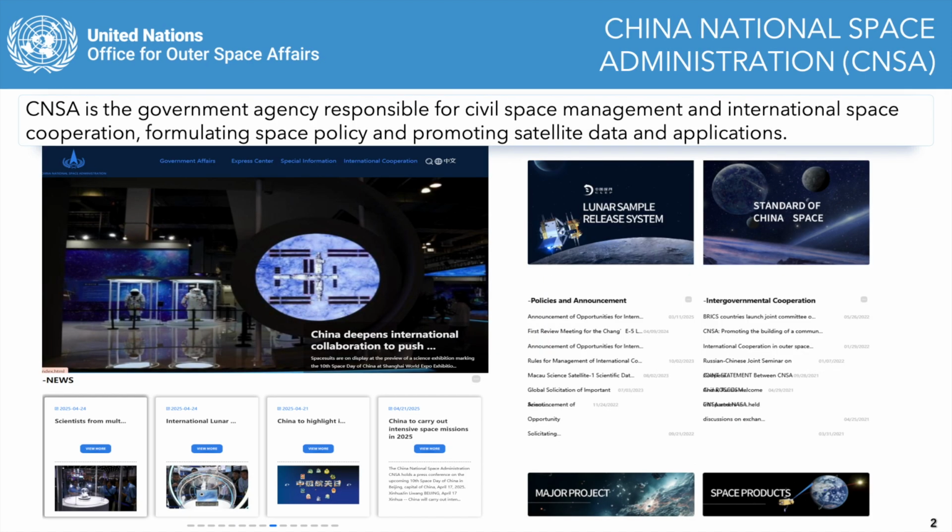Let's begin with the China National Space Administration, or CNSA. CNSA is responsible for the overall planning, policymaking, and international cooperation of China's civil space activities. It also plays an important role in the coordination, management, and sharing of national remote sensing data. Many of the satellite data sets we'll discuss today, such as SDG Sat-1 and the Gaofen constellation, are gradually being made available to researchers and academic institutions under the guidance of CNSA. This helps ensure that the data services are authoritative, standardized, and aligned with the national data sharing policies.